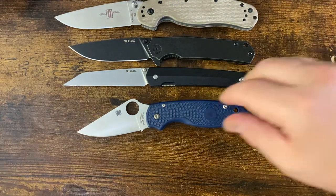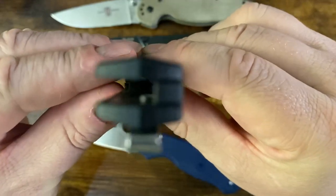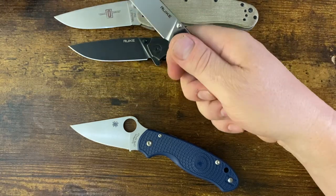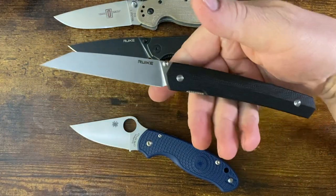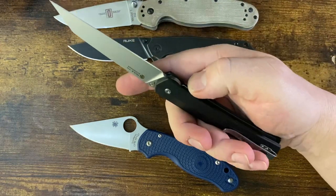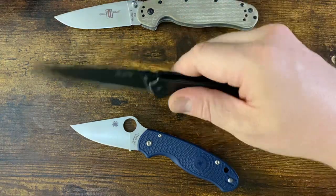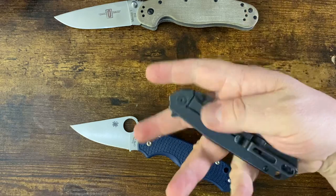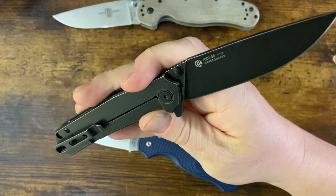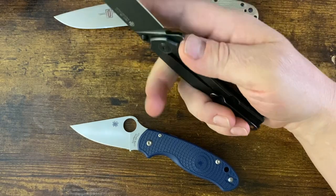Very good EDC. The G10 on this is pentagonal — not actually contoured — but the pentagonal shape makes it behave as if it's contoured, especially in a knife this slender where you need the modified pinch grip. With that Wharncliffe or reverse tanto shape — very good knife with single-sided thumb stud. 14C28N literally takes a razor sharp edge. It's very corrosion resistant, very tough — takes a wicked edge. This stainless steel and 14C28N drop point is one of the more well-known ones — I believe this is the 801SB in both black and silver versions with a 420 stainless steel frame lock.